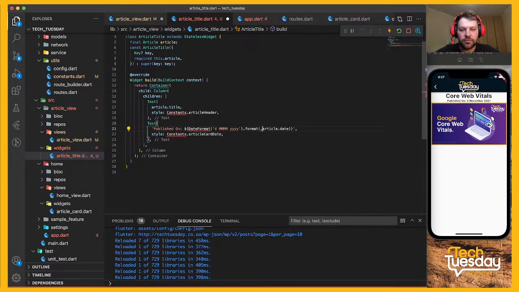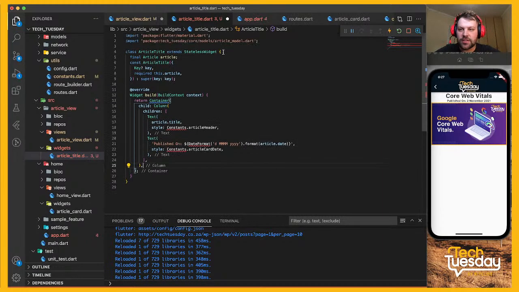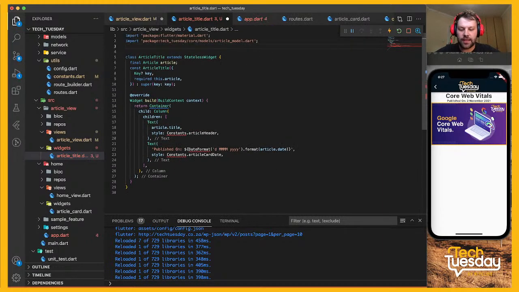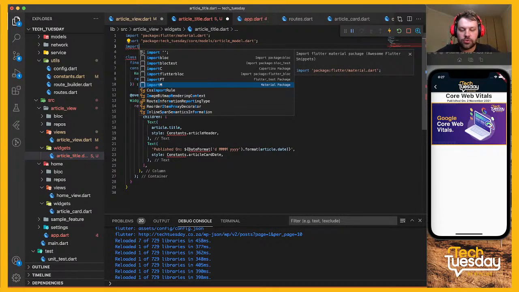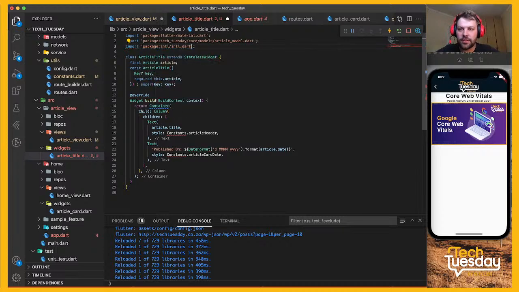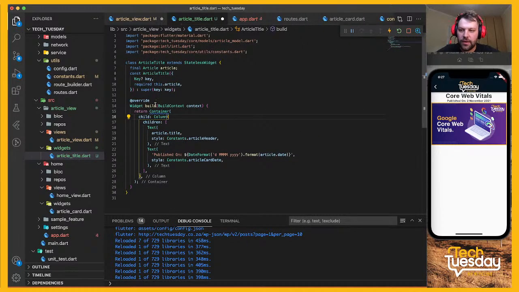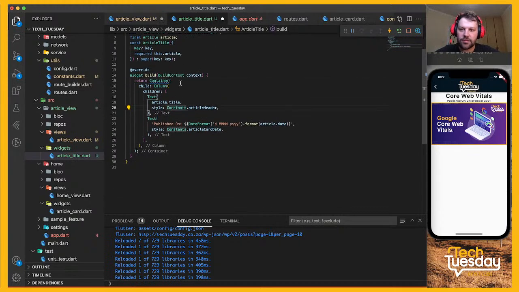So we can just remove the two widgets, and then our two imports that we are missing is import, we'll just use the intl one, and then see if we can have a quick fix for our constants. There we go. And then, alright, so that's our container.